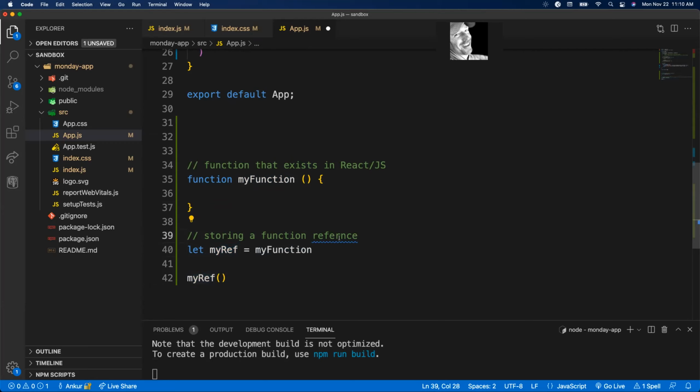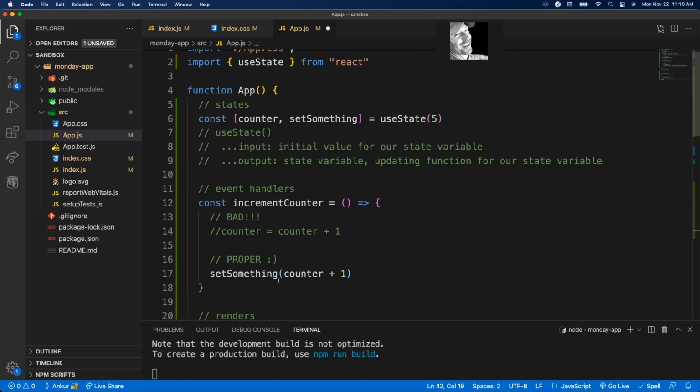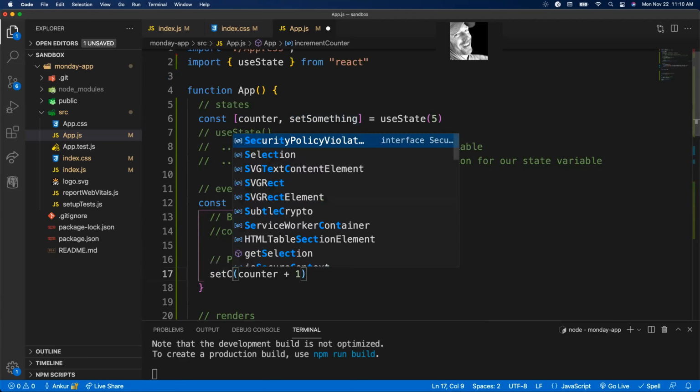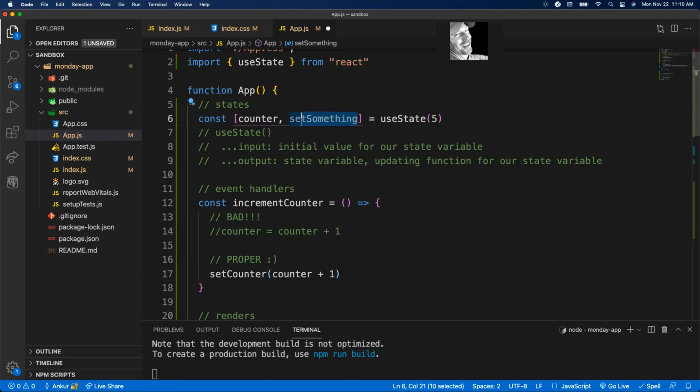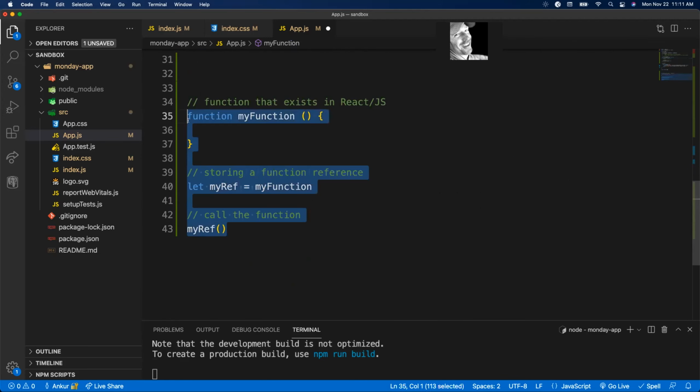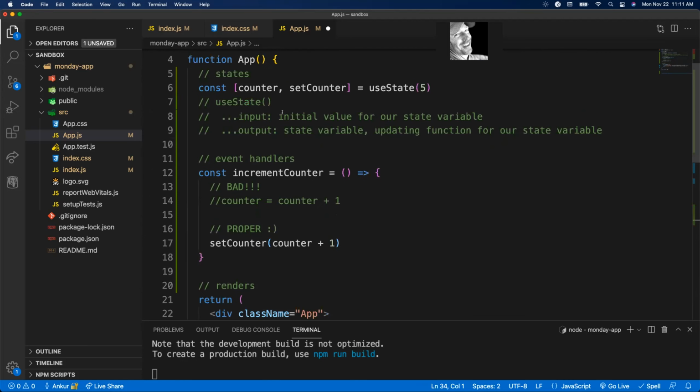Okay, where I'm a little confused is the first example, before, you had counter plus one inside your set function, or whatever the name of it, setCounter. You had a function in there. Inside set something, you had a function. In my mind, whatever's inside the parentheses of setCounter is the function, because we could increment the counter by the log of 5, like that change of state is what I was referring to when I say we pass a function. Yeah, but again, that was a detour that I took.